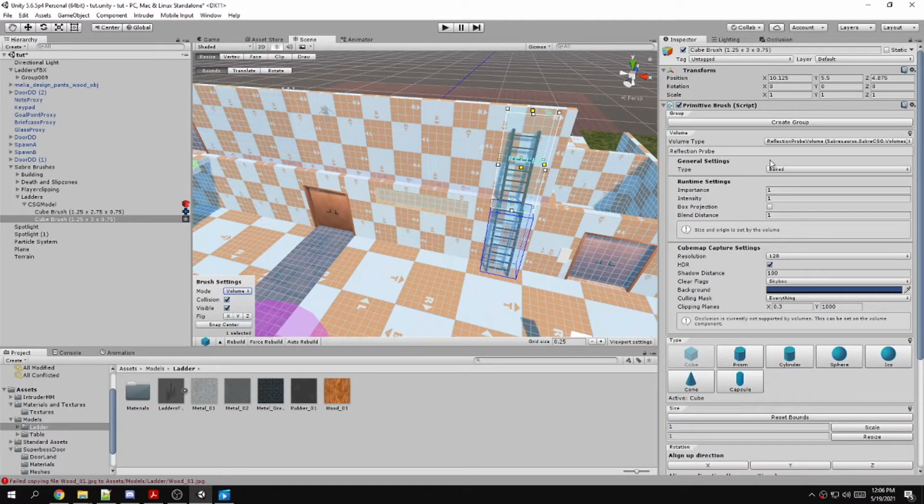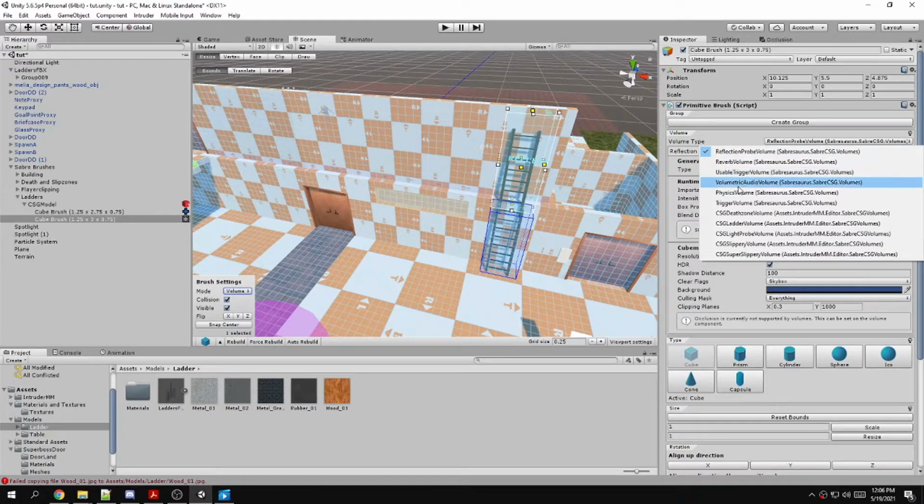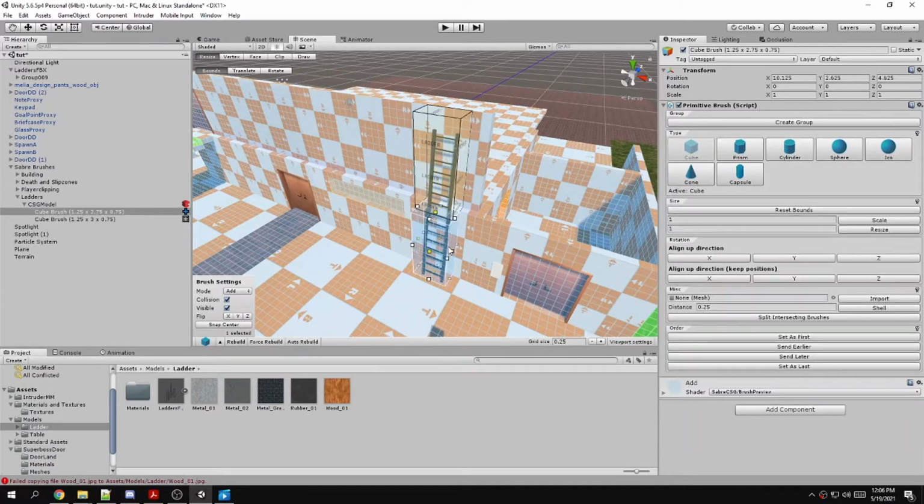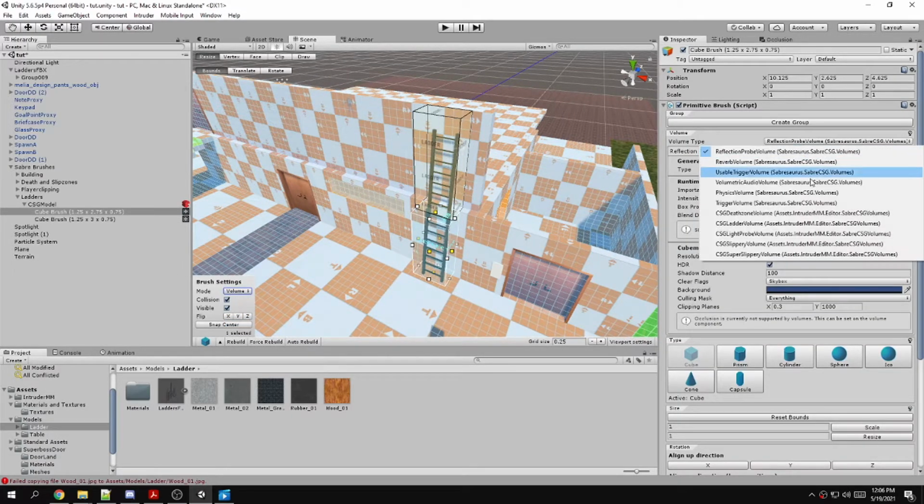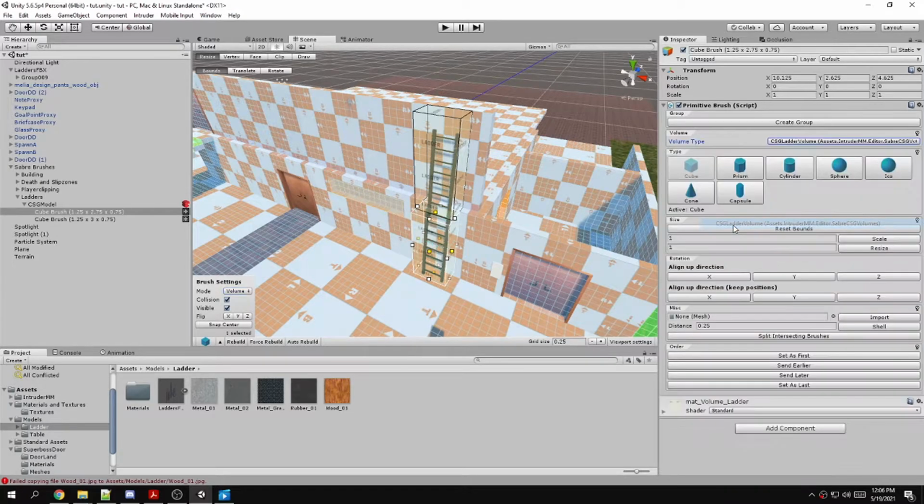I'm going to set it to volume. I'm going to set it to a ladder volume. And the same thing for the bottom one. I need to set that to a volume, and set that to a ladder volume also. And once I've done that, I will click rebuild.